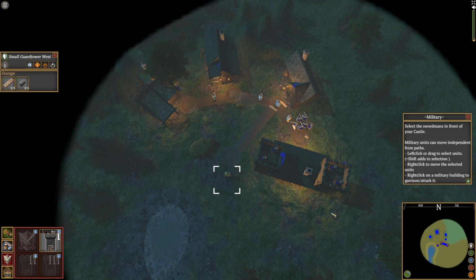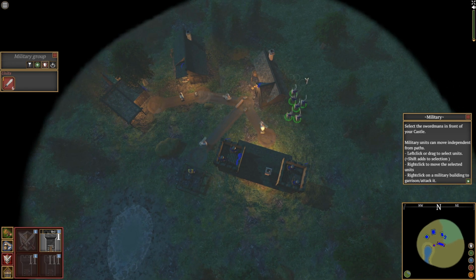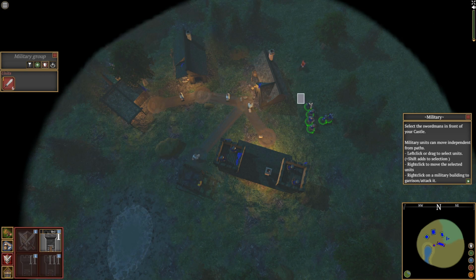Select the swordsmen in front of your castle. Military units can move independent from paths. So you can press left click and drag and select them all, and look, you can right click and they'll just go off the path. You don't need to put them on the path. So left click or drag to select units. Plus shift adds to selection. So obviously if you... No, is that not working? I thought you add to selection.